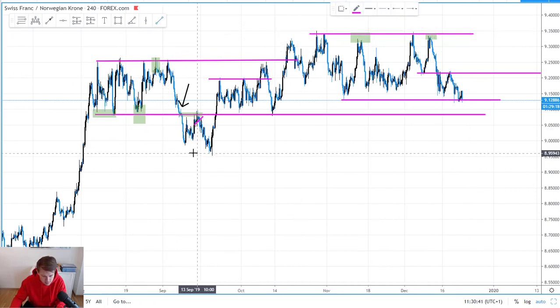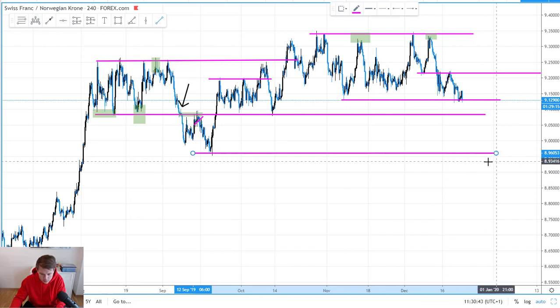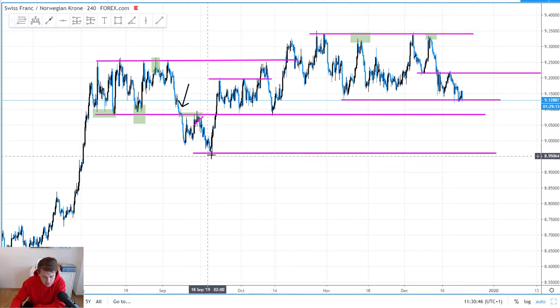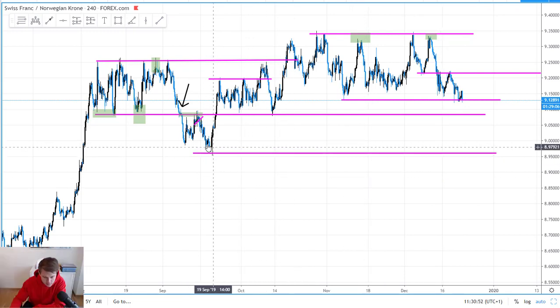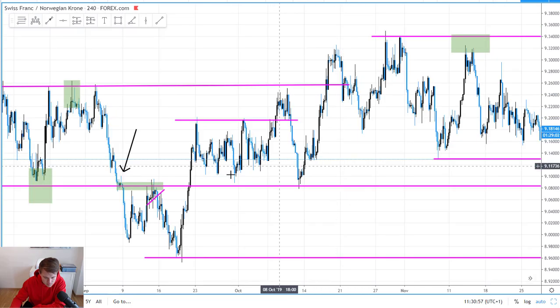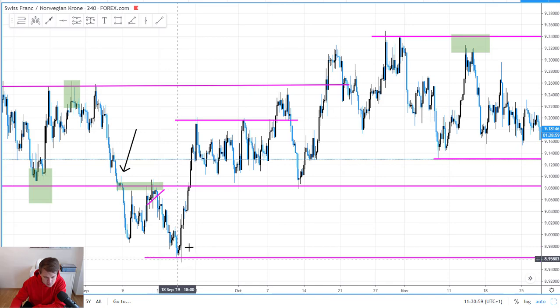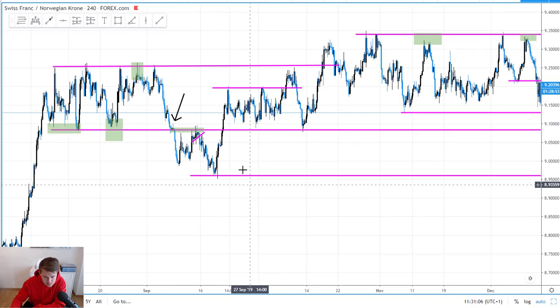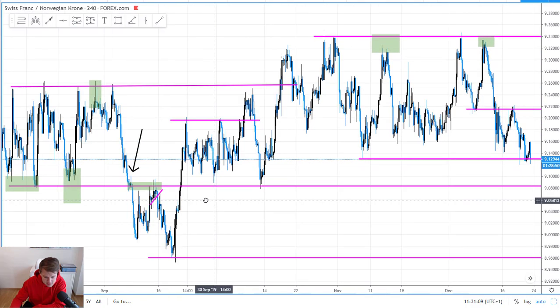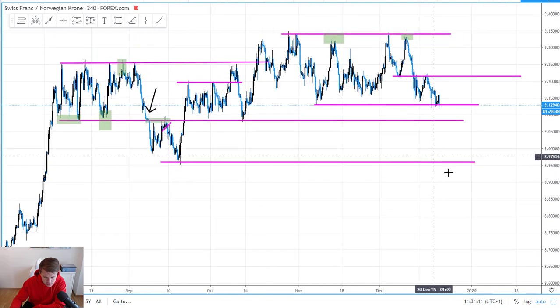Here, for example, this one, it's a single low point. We don't have too much confirmation around this, if this is just a one-time event, or if the market will pay attention to it. But if the market really shows such a strong reaction from a level, you can see the market sold into this and then started this new, very strong uptrend. So clearly something must have happened in this area, and that's why I will leave this level on the charts, and I want to observe how the market is trading into those.